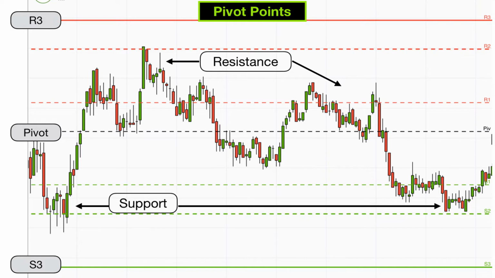If you see that a pivot level is holding, you can sell when the market is at resistance, or buy when it is at support. You would aim to close buy positions when the market reaches resistance levels and close sell positions when the market drops to support levels. So just basically the standard support and resistance level trading.